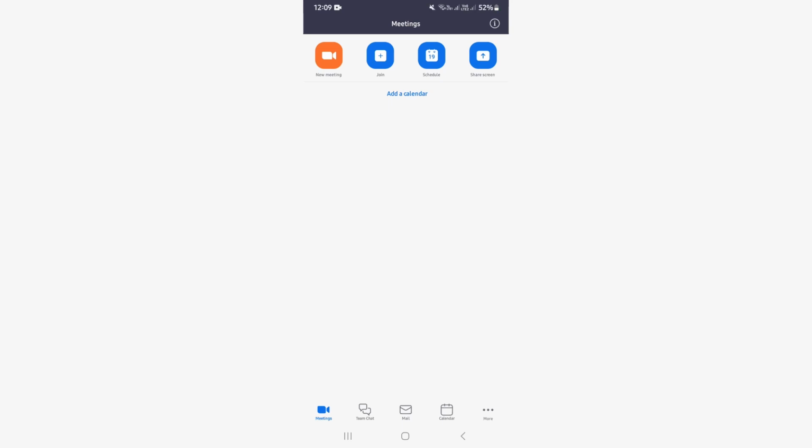Today I'm going to show you how you can change your background on Zoom. So the first thing we're going to go ahead and do is create a new meeting, which you'll find on the top left hand side, and you're going to have to make sure that your video is toggled on the right hand side over here. You can see that's what it looks like when it's off, and when it's on, that is what it looks like. So we're going to go ahead and tap on start meeting.